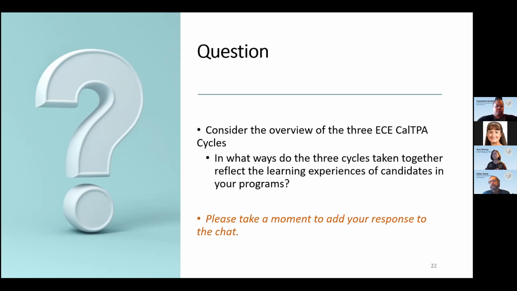We'll take all that feedback, we'll iterate over the summer, we'll come back with an improved version of the performance assessment for the field test. We'll go through the field test process, iterate again, and then release it to all of you for local administration. So it takes us several years to get these developed and tried out and improved as we go.